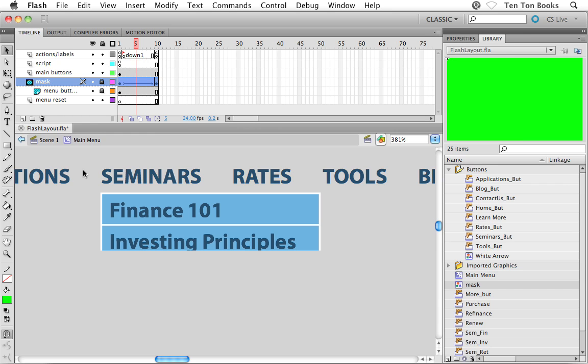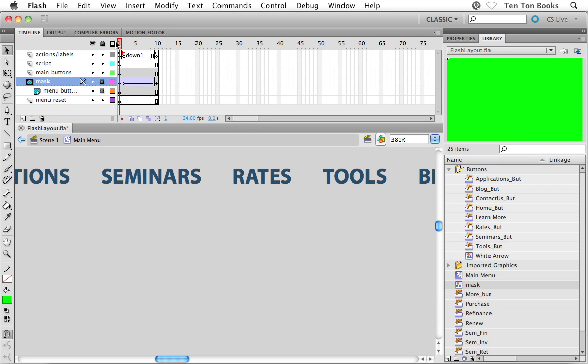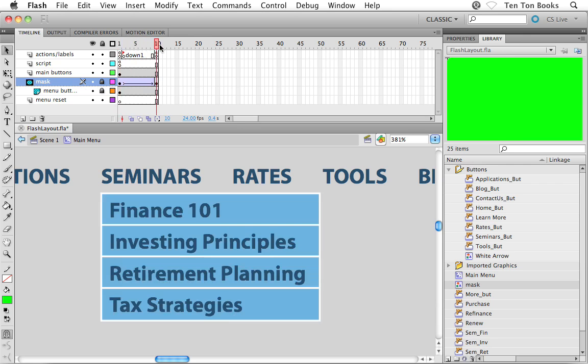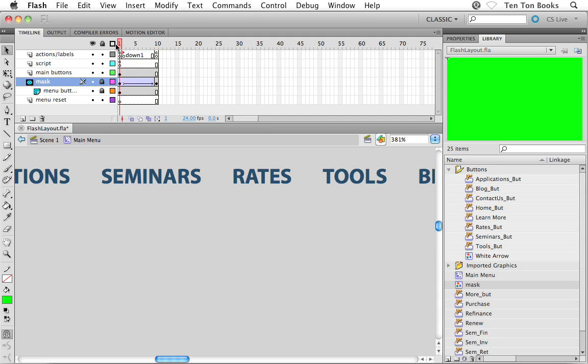And what happens, well, a bunch of things happen. First of all, the two layers lock. Menu buttons is now indented underneath Mask, and Mask is now uneditable there. He's locked down, right? So now if I scrub my timeline from 1 all the way over to 10, that's the animation effect that we want when someone moves their mouse over top of seminars, right? That's how it works. So I hope that worked for you.